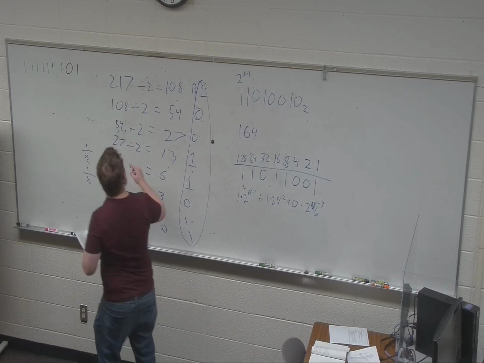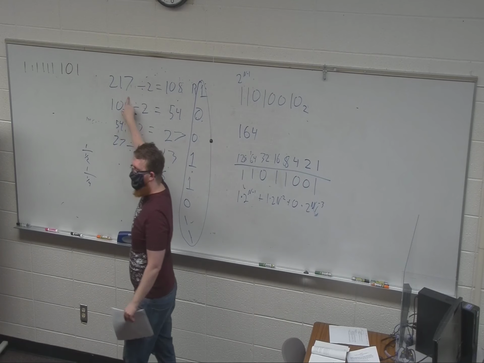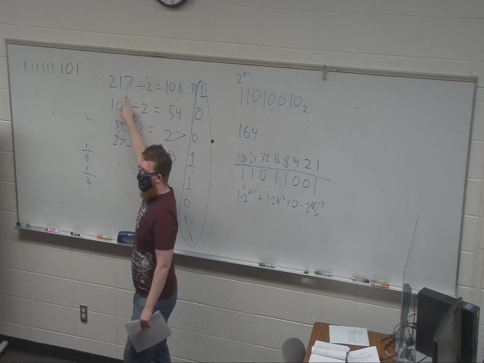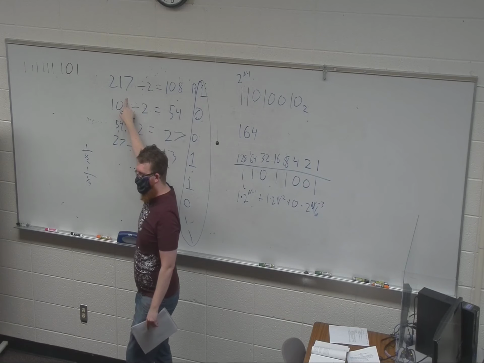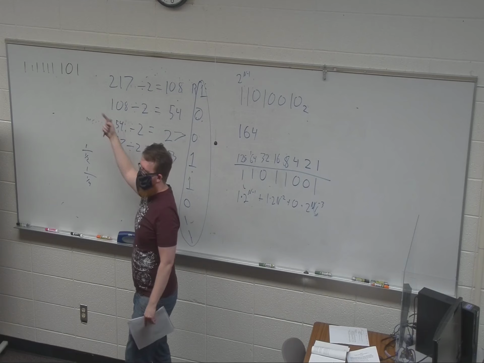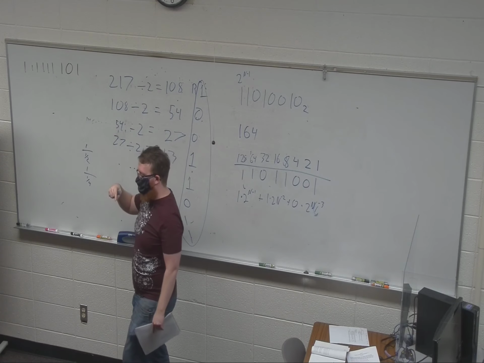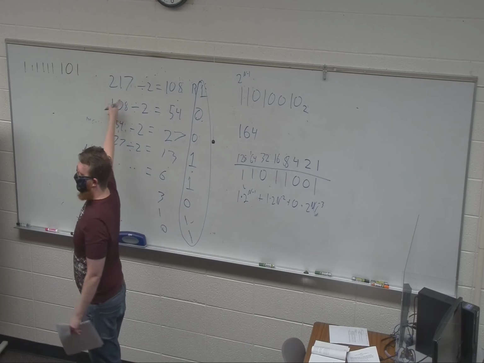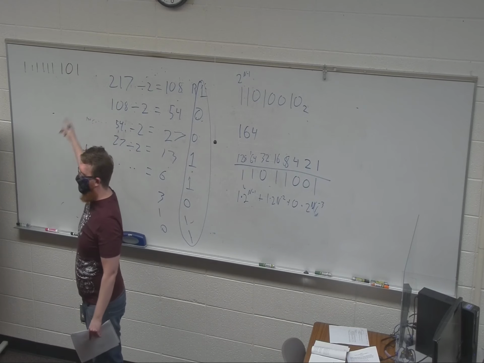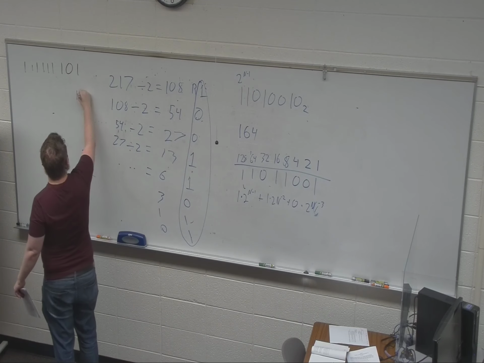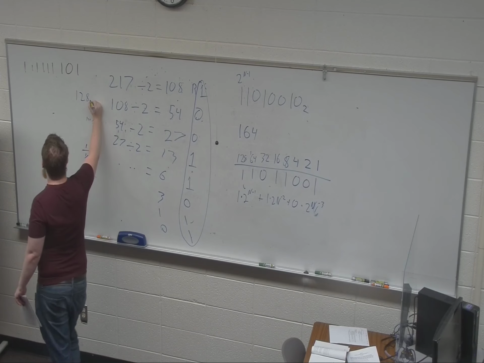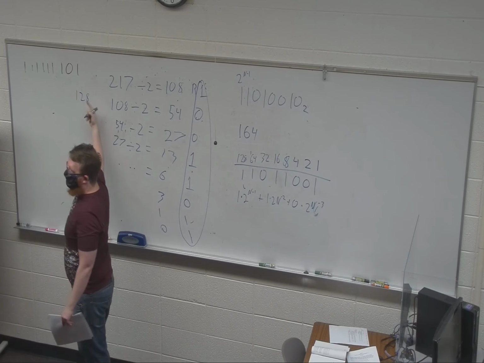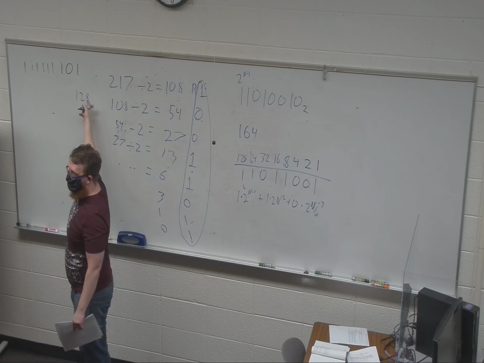So if I have 217, I know that I have a power of 128, and the next power of that is 256. Oh, so that was too big. So then I know that it's one less than 256, and then it's just a matter of figuring out the next largest one that I can have. So if I know I have 128, then I just ask myself, what's the next step down from 128?